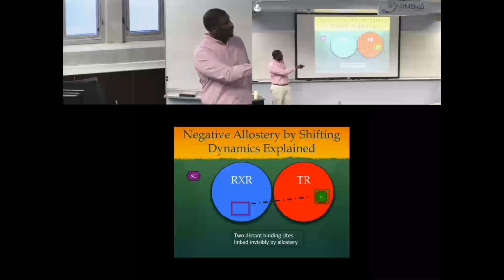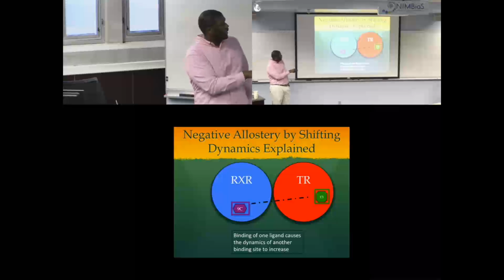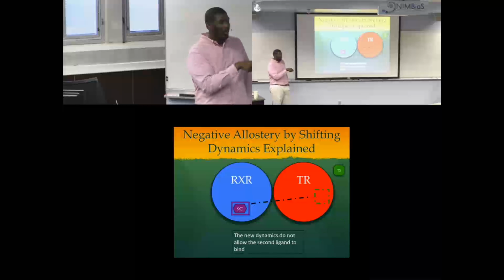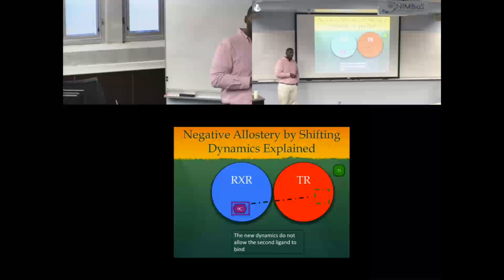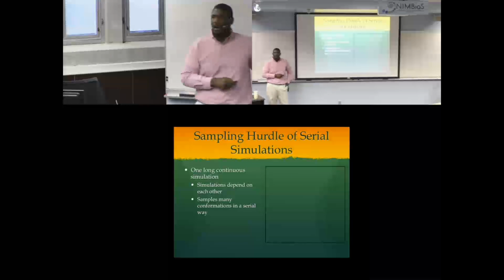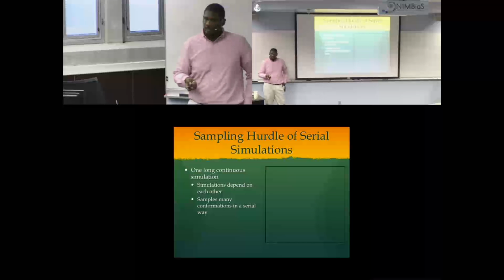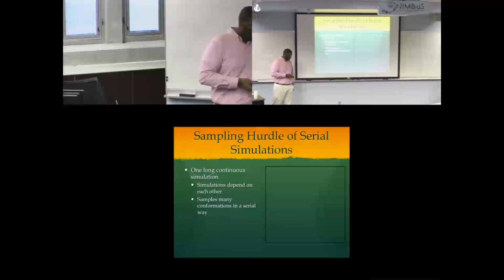Again, I'm going to just do it quickly here. Got the same setup, TR with its ligand bound, RXR does not have it bound, RXR binds its ligand, and now the dynamics of that binding pocket shift, hence the discontinuous line, and that makes TR release its ligand. It can no longer hold on to that ligand because something in the dynamics caused it to let go. And we want to figure out how, why, all the things in between, right? So what we do is we take his initial PDB structure that he has, and we run a simulation on it. Okay, so there's two ways we could do this.